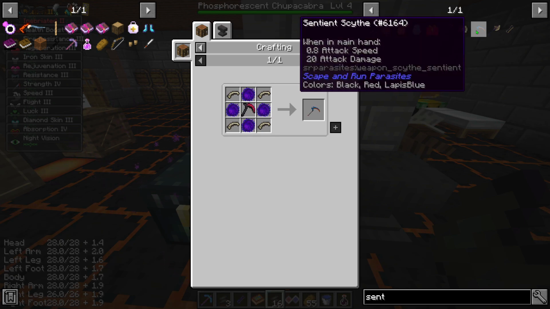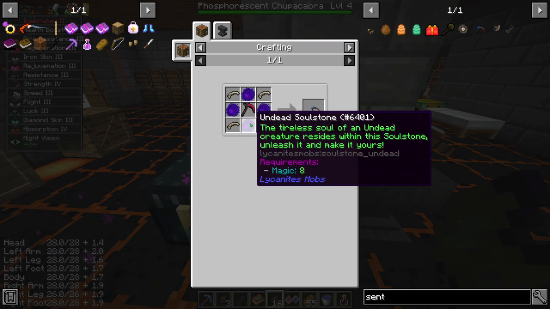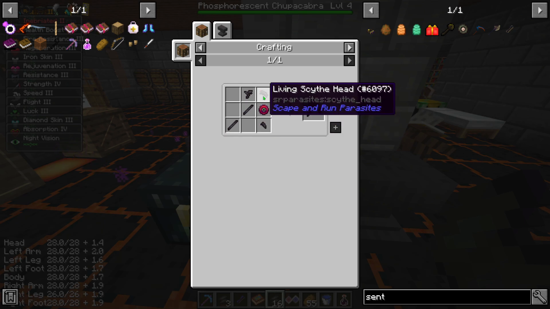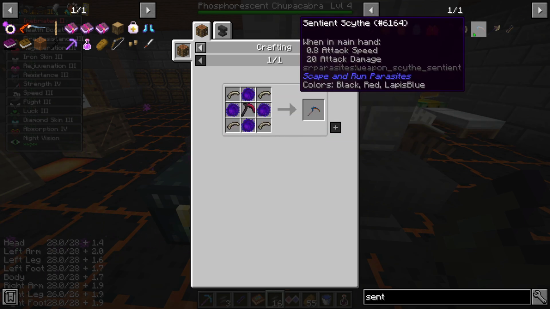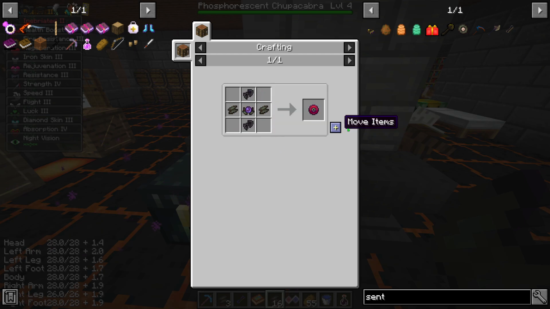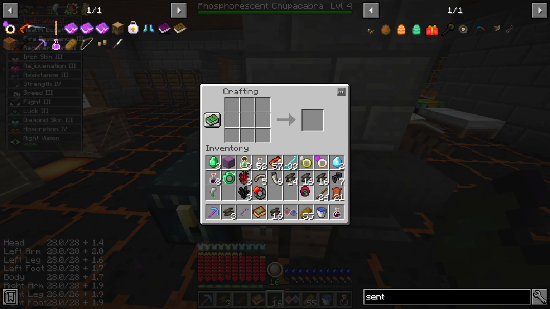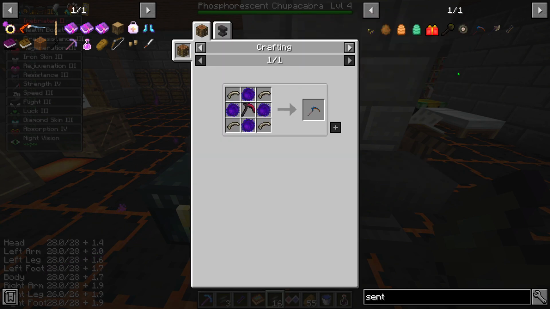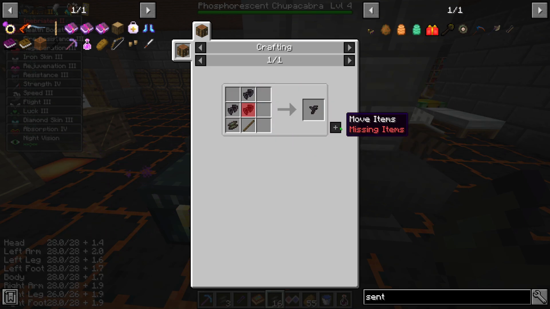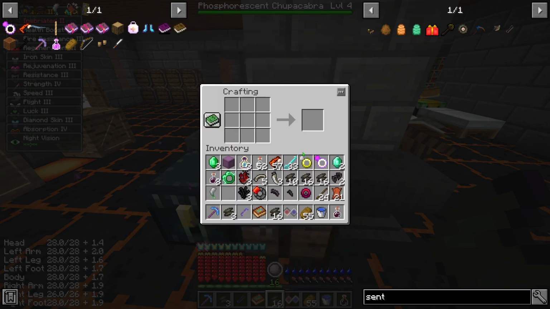No matter what, each of them might have to do this. I'm annoyed. I really kind of just want to do the scythe. So, okay. We need living scythe blade, scythe head, and scythe back. I don't know if I'm going to have enough for anything. Let's go make the core and get that one done with. Okay, that's 7 of those. Do this one. And this one? I'm missing one piece. Of course!